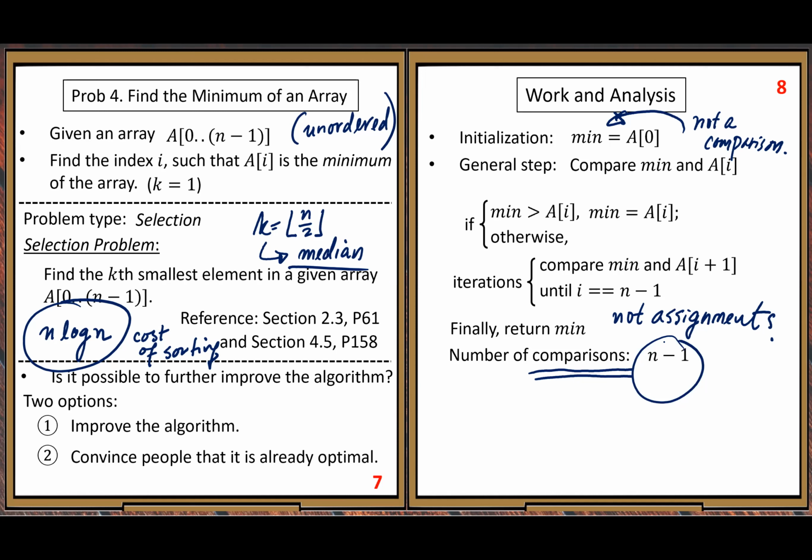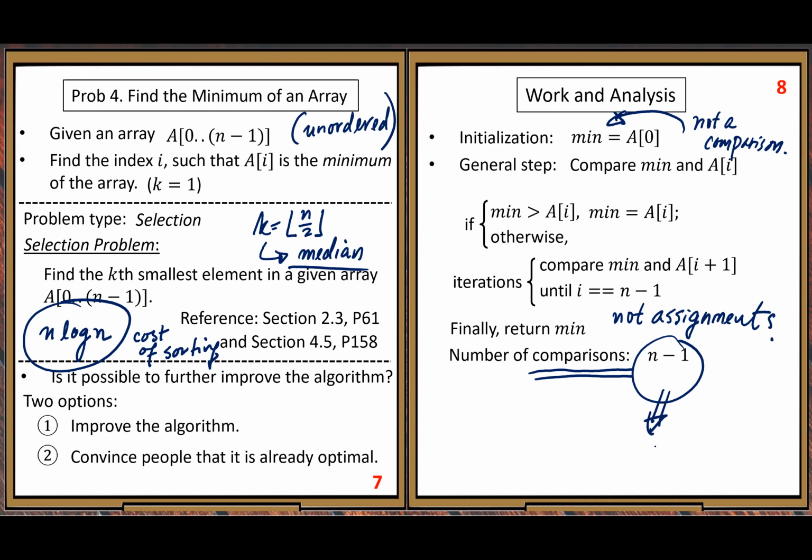It is the best that people can do for this particular question. Nobody can do better than n-1. That means nobody can use n-2 comparisons to find the minimum of an array with n elements. It is optimal. Okay?